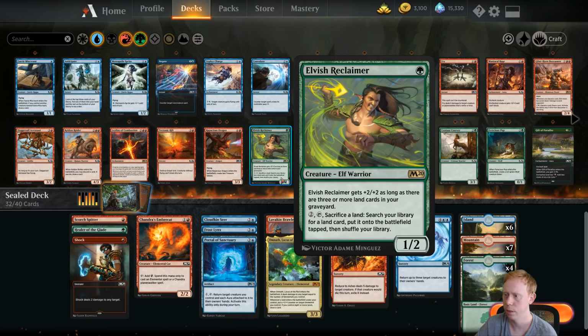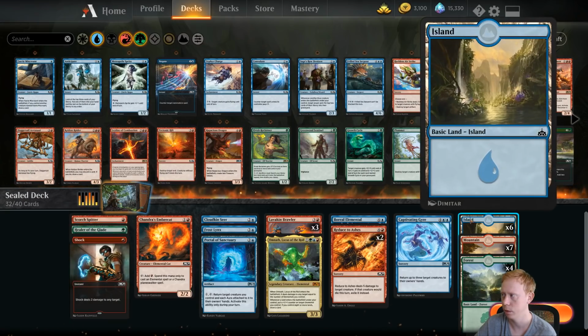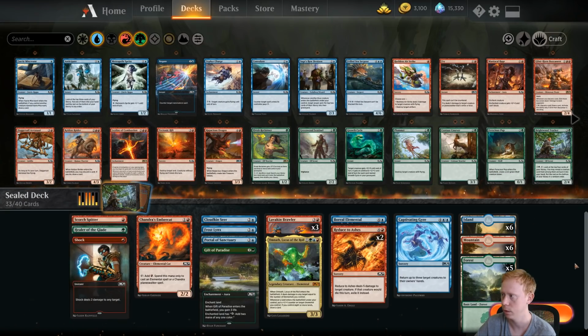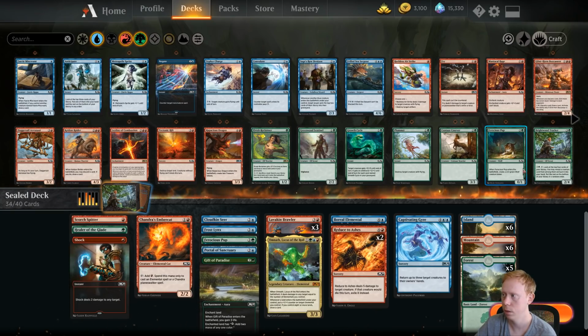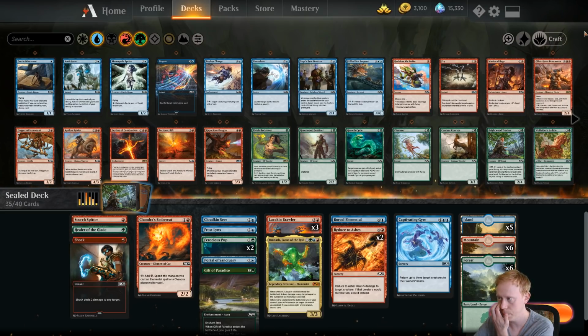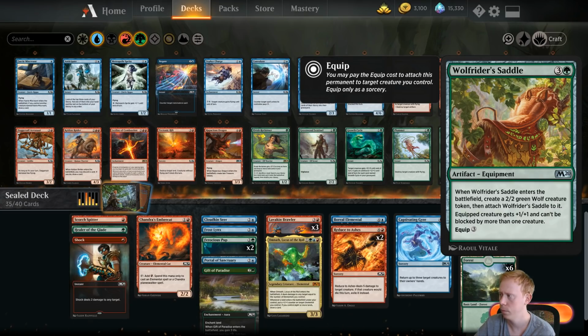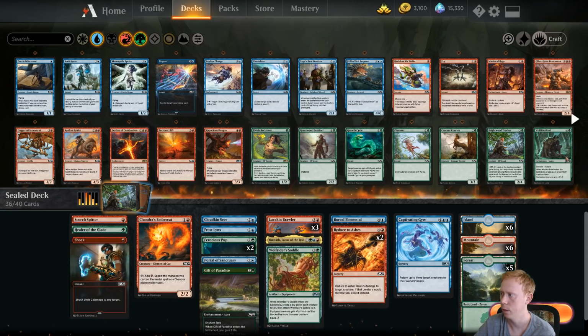Elvish Reclaimer, is that worth playing? Probably not. It seems like we're just barely splashing green here. I guess Gift of Paradise is good with 3 color decks. Ferocious Pup is good. Straddle seems fine.